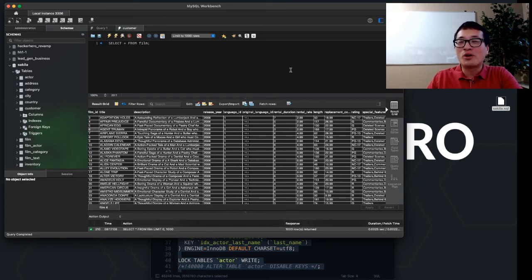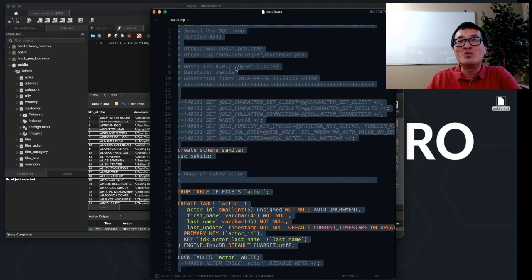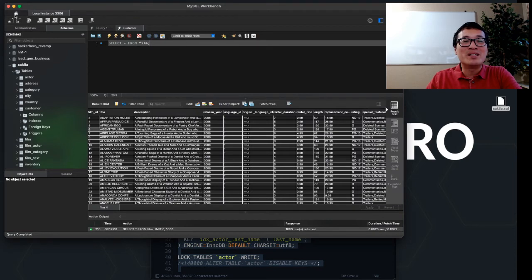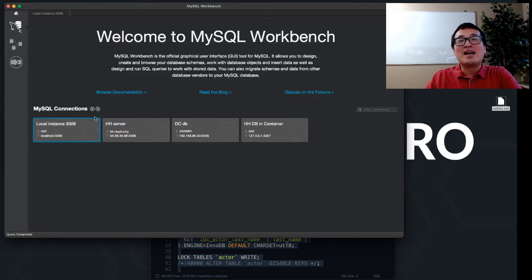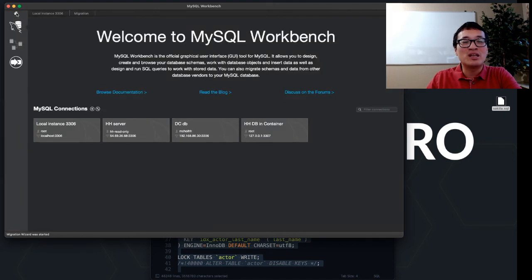Now, one more word before I go is, yes, I copied and pasted this, but sometimes a SQL file is really big. Megabytes, hundreds of megabytes, maybe even gigabytes. And you don't want to copy and paste because that would just be too time consuming. So what you may want to do is there are interfaces that you can use here where you can import a SQL file. So I think there is a migration, and you can follow through some of these instructions, and it will help you migrate some of the SQL file.